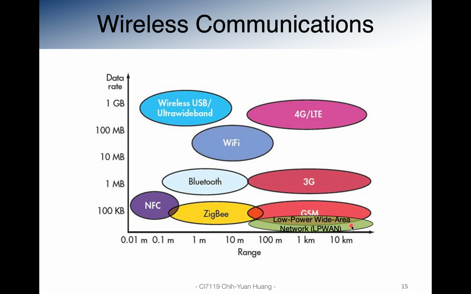However, the reason I mention it is that with the advance of the IoT, the Internet of Things, people want to use a communication network that has low power consumption and wide area coverage. They assume that IoT devices are not transmitting large amounts of data, so in this case they don't need a high data rate.